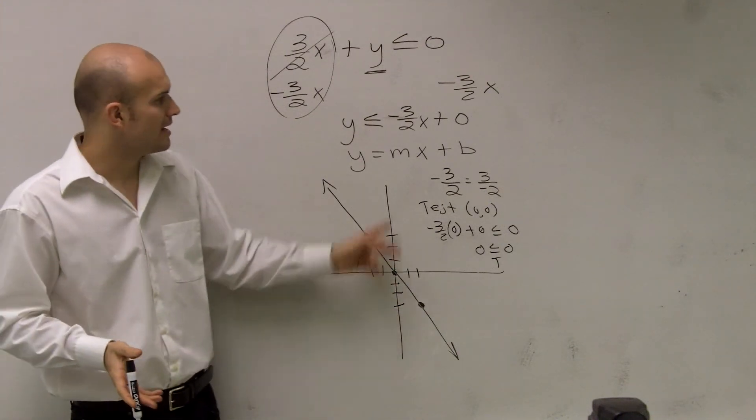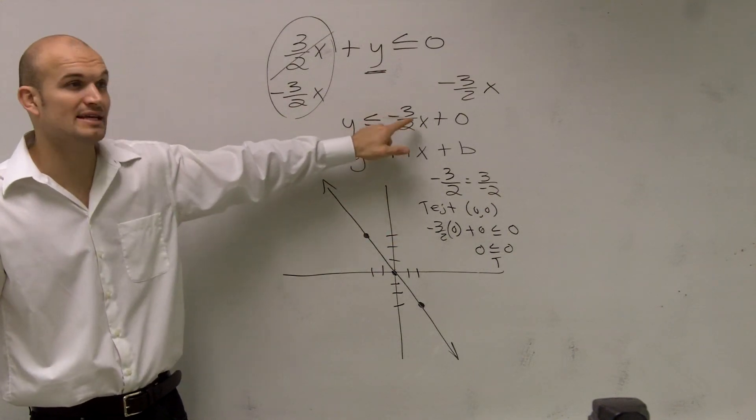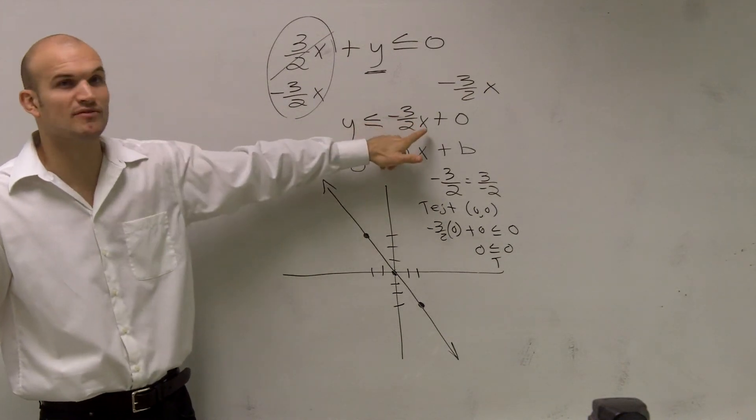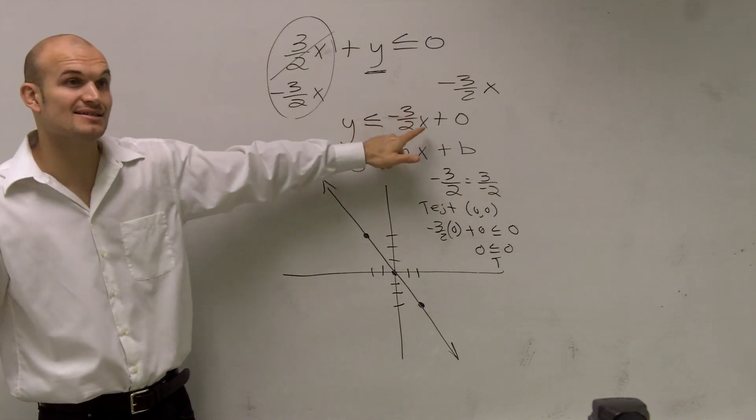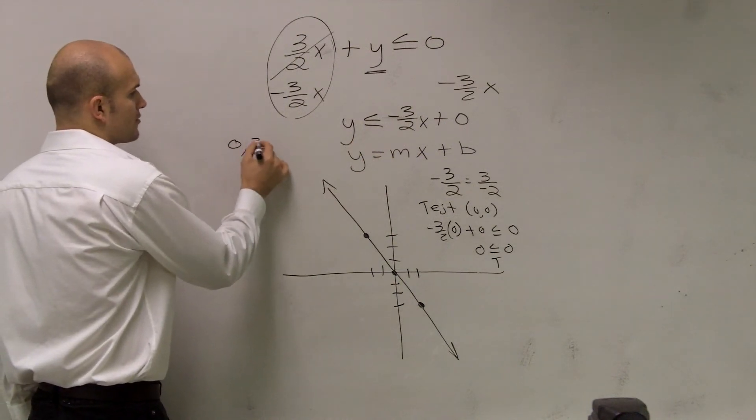We need to pick a point that's either above it or below it. So what's probably the next easiest solution? Well, I don't want to multiply by a fraction, so I would probably say the easiest next point to pick is any point for y. Let's just make x a 0.